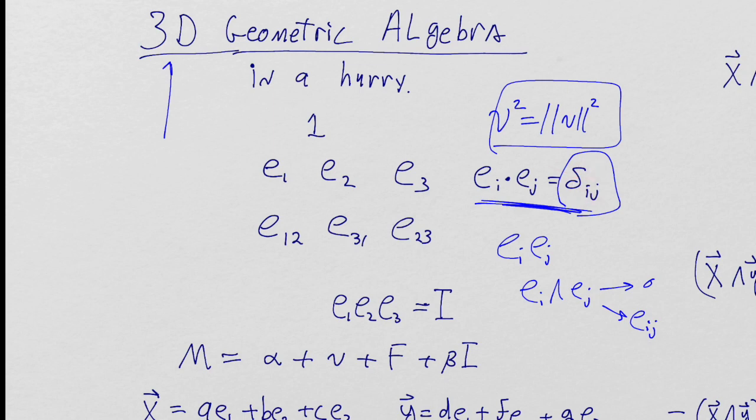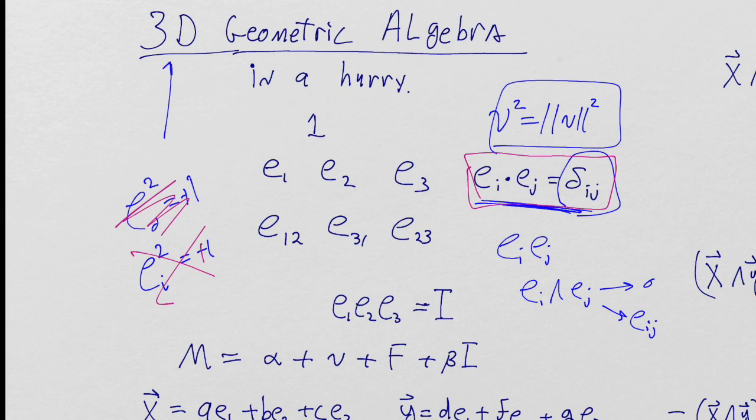There's no equivalent to an E0 where E0 squared is +1 and then EI squared is -1. That's not how this works. The EI squared is +1, and there is no E0 that's distinct by having some other scalar as part of its metric, as part of the definition of the metric.